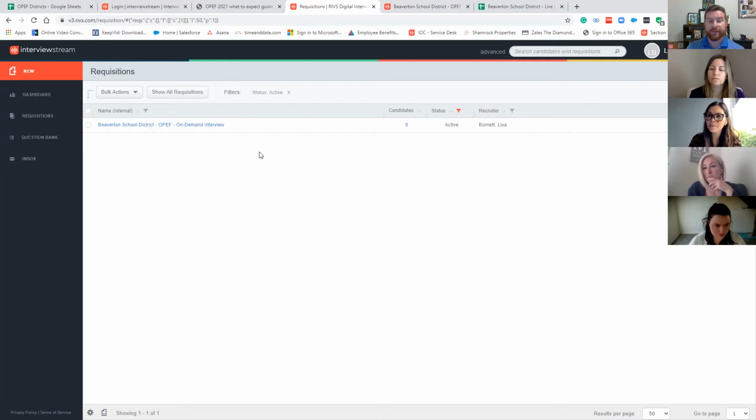Okay, let me think, because everyone will have access after the career fair, but during the actual career fair, it might be more beneficial just for you and Carissa to have access. And then once the career fair is over, we can grant access to the additional users. That way they can log in and view all of the responses that do come in. Or if you would prefer them to have access beforehand and maybe they want to watch the interviews as they come in, we can definitely grant them access as well. But for the career fair, I would say just you two ladies for now. And then afterward, we can grant access to the rest of the team members.